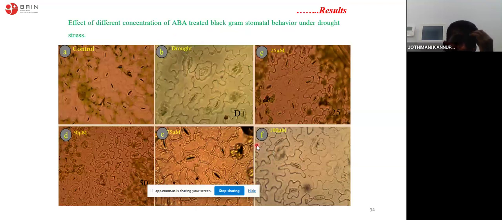This figure shows the stomatal activity of water irrigated and drought ABA treated 1.6 black gram plants. The different concentrations of ABA treatment increased the stomatal closure level when compared with the drought plant and the water irrigated plant. In this result, the increasing ABA content increased the guard cell shrinkage. A high number of stomata were closed and guard cell shrinkage was recorded at 100 micromolar of ABA treated black gram plants. At higher concentration, the stomatal guard cell size was also reduced.